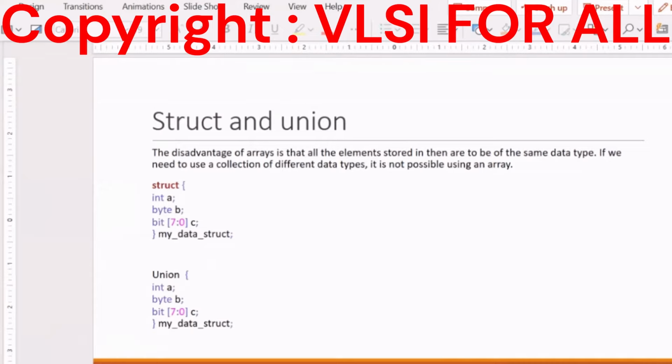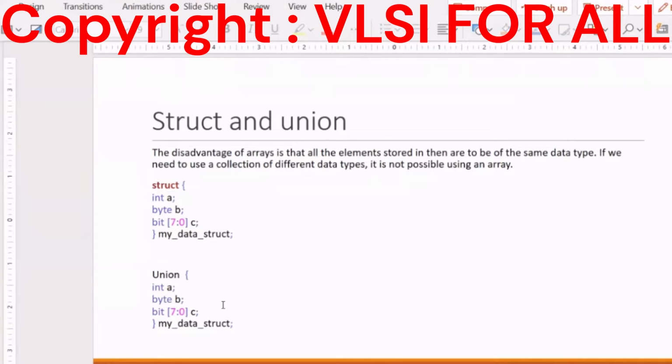Then we have the Struct and union data types. Is anyone aware of Struct and union? In our dynamic array, associative array or queue, you can't have a collection of data types. You need to take one, it could be int or byte or anything, but you can't take multiple. But Struct and union provide a collection of data types, and manually we can give values to our particular data types. So this is called Struct and union.